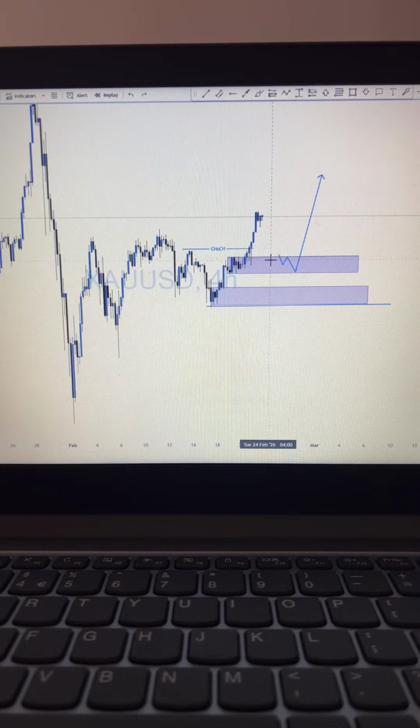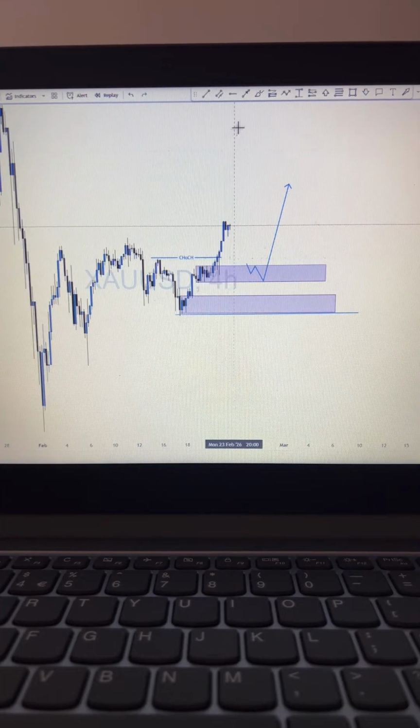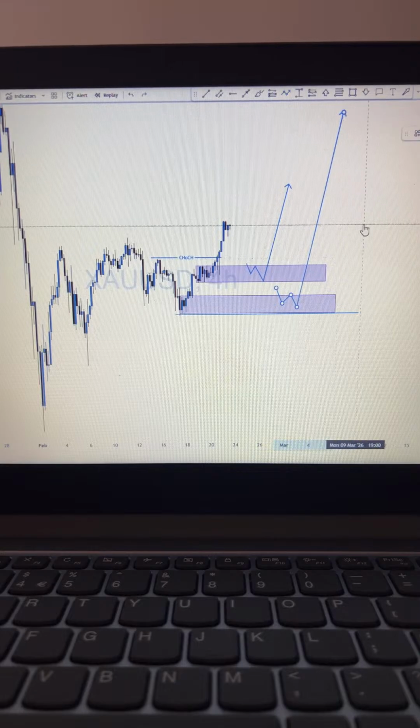I'm waiting for price to come back to this place for me to look for my entry. Anything going on here now is no longer my concern. All I want to see is for price to come back to these zones. Once price comes to any of these zones and gives me a buy formation, I will enter the buy and target what? The high. Where is the high? This place, before I target the almighty high. It's that simple, guys. This is it.